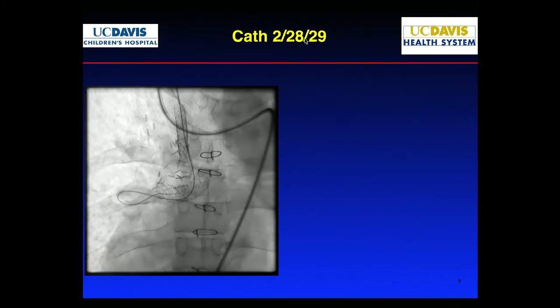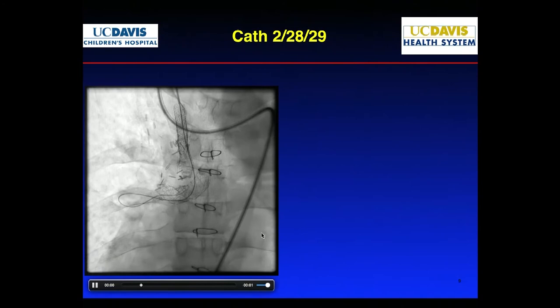We brought him back a few months later. Right? No, this is 19, not 29. So we went back in and said, let's see whether we can go back through here and this time put another stent there to try to get that stenosis. Now, if you notice the course, again, very tortuous, you have this arch course, one curve, a second 360-degree turn down the shunt, and then medially and then laterally.